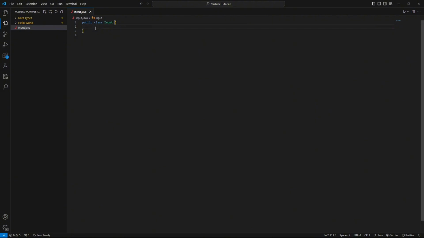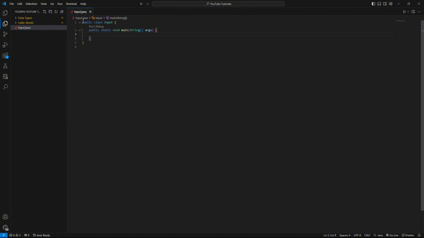And then we'll do our regular public static void main args. So, what the scanner does is that it allows you to read in user input. So, it can make your programs a little bit more interactive.